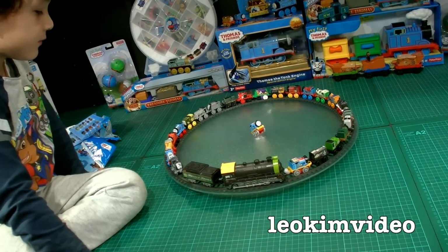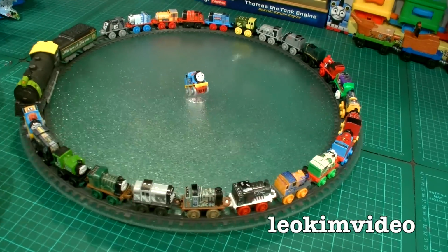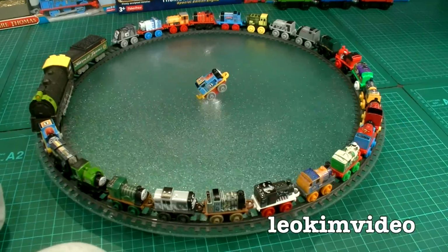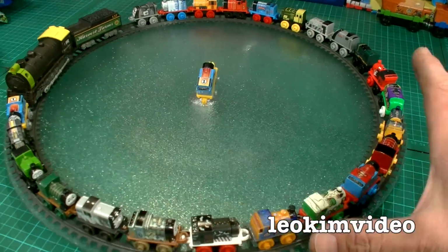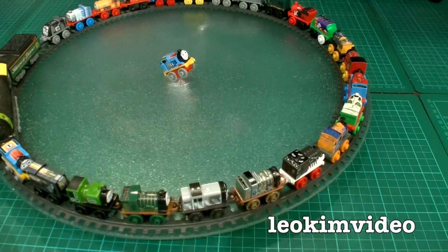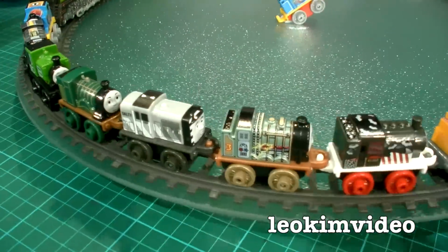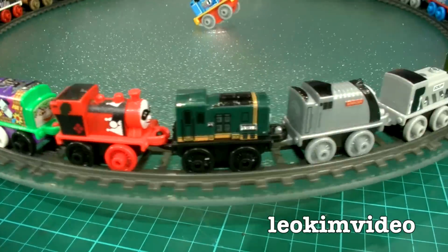I don't think my son's seen me do this turntable thing. It was actually Fujiko 77, a Japanese YouTuber, who had the trains on the turntable. It made me think of, wow, I could do something to display the trains like that as well. And I found that different sorts of tracks, different radiuses will fit onto this turntable here. But it's a great way to display the trains because you get them up and running and moving, and that's what makes trains look totally awesome. Yeah!